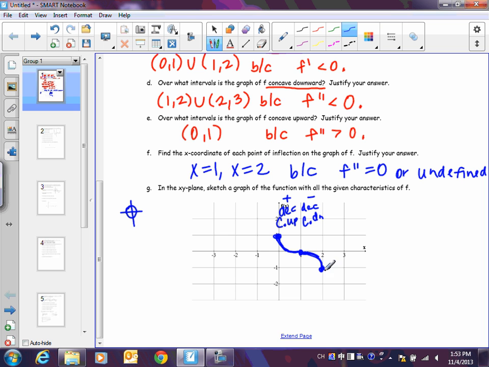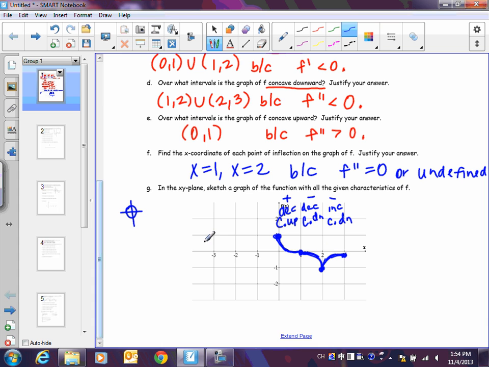All right. What about between 2 and 3? The y values were negative, so I've got to stay below. Now, at 3, I may be on the x-axis, but I'm never going to go above it. And so I don't know, so I'm just going to be safe and stay below the x-axis the whole time. It looks like I'm increasing because f prime was positive. What about the concavity? Down. So that's interesting, because when I do concavity down, it creates a cusp. So we've got to make sure that my chart supports the idea that I have a cusp.